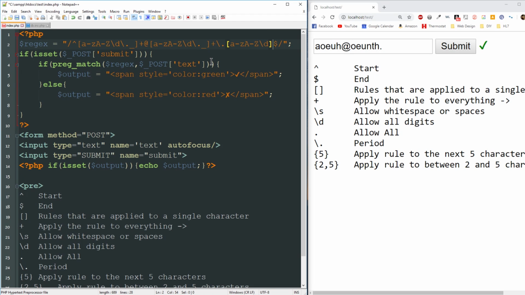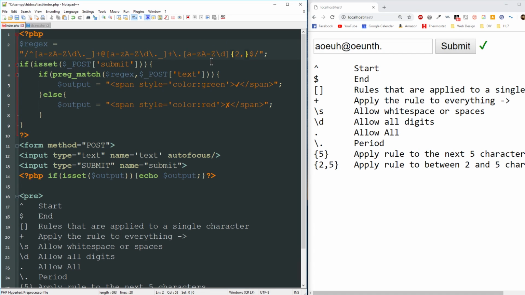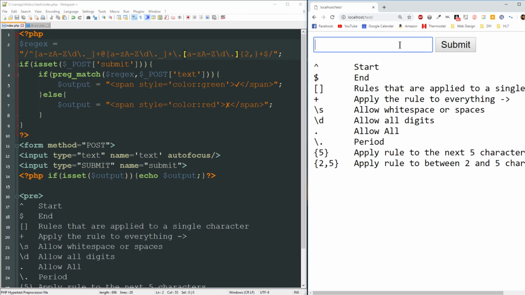However, we do want it to be at least 1 character long. So including the period, I'm going to say 2 comma and then plus, which will allow us to do additional characters after that. I will go and put the period back in case we have something like a uk.com.uk. Okay. So providing that my syntax is correct, let me go ahead and refresh this here.